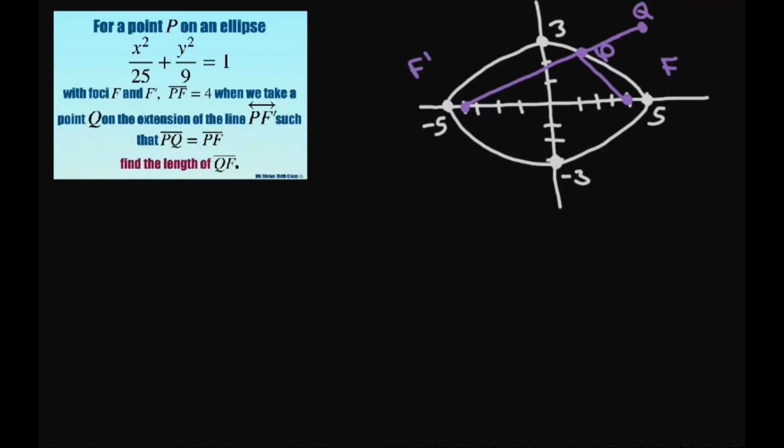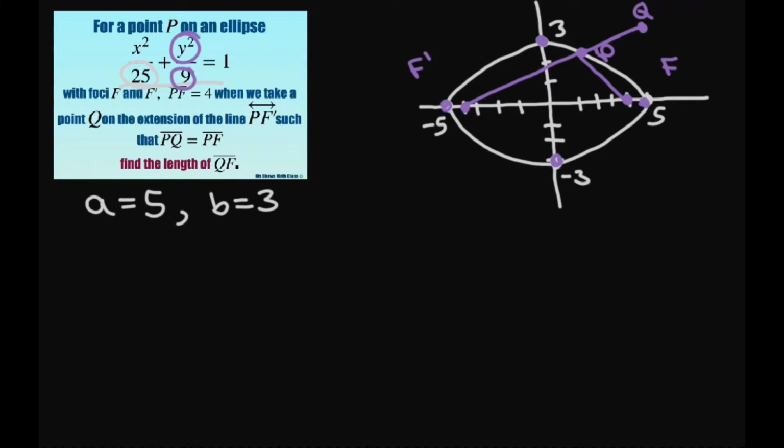All right, so let's just digest this a little bit, or dissect it. Given our ellipse, our bigger number is 25, so that means your A is going to be the square root of 25, which is 5. Just take the square root of that, and your B is going to be 3. So I went ahead and plotted these. The 3 goes under the y, so it's on the vertical. And here's your 5 for your horizontal part.